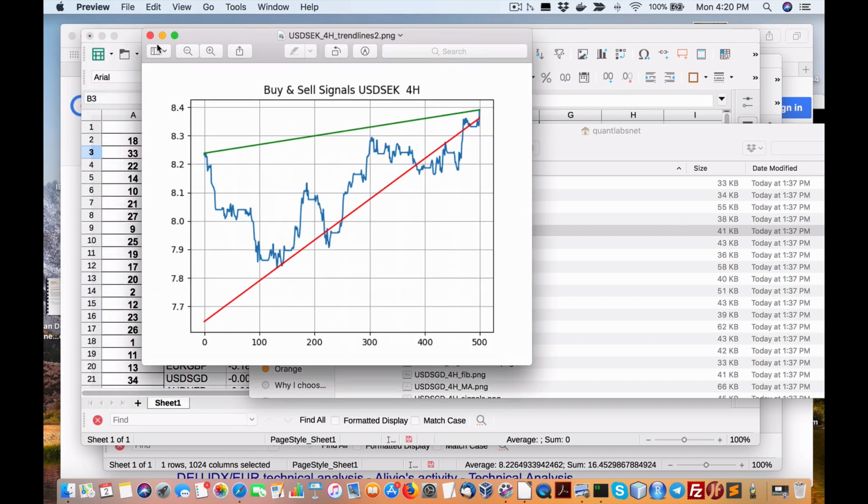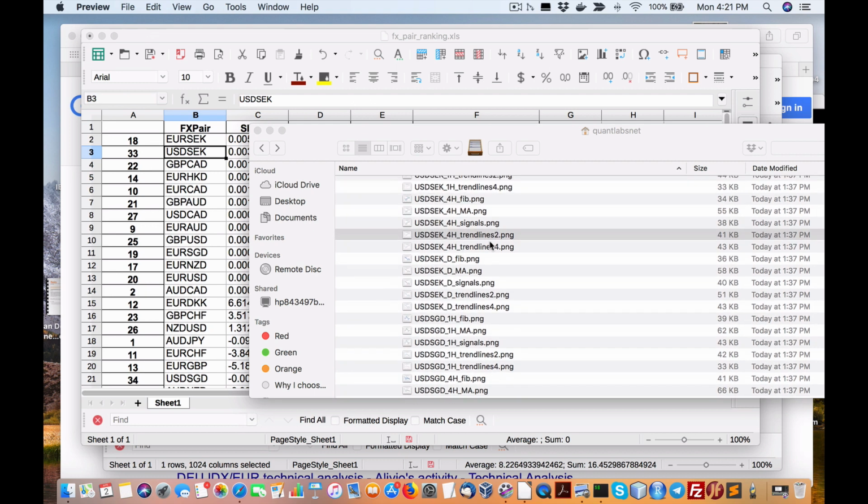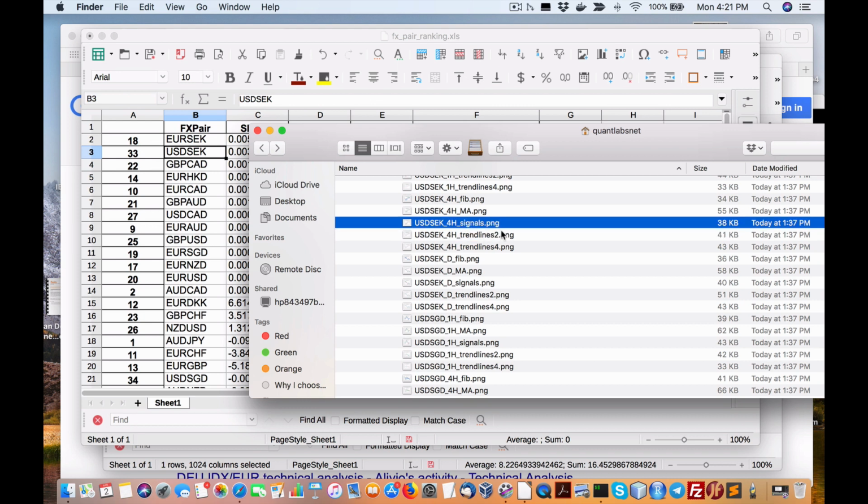The patterns would help. But again, what we really need is forward-looking data from the macroeconomic level on what's happening in Sweden. Once we can get that, we can confirm, yeah, Sweden looks great out of all the Eurozone. And yeah, maybe we should deploy some capital into Sweden. And let's check out the signaling here again on the 4-hour chart.